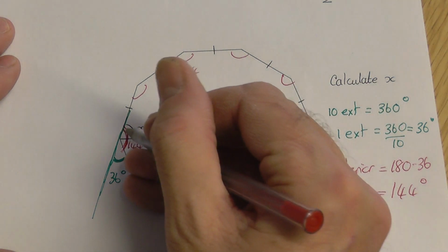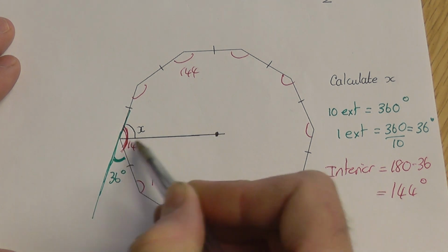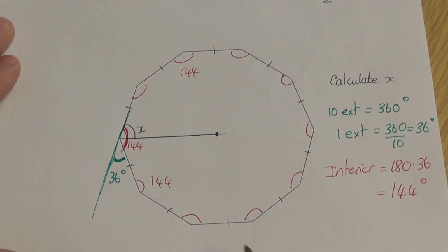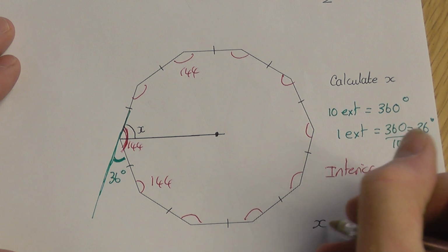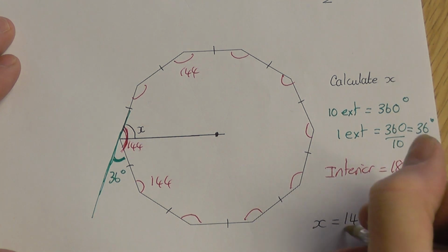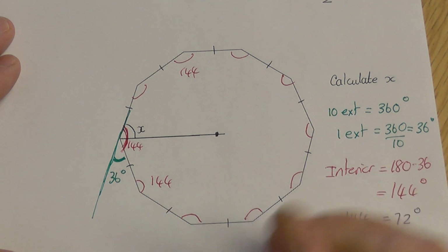Now I know that that is 144. Now x, because you're going from the corner to the centre again, x simply chops that 144 in half. So my final answer for the examiner, and all of this working out needs to be shown, would be x is equal to 144 shared by 2. So x is 72 degrees in that picture.